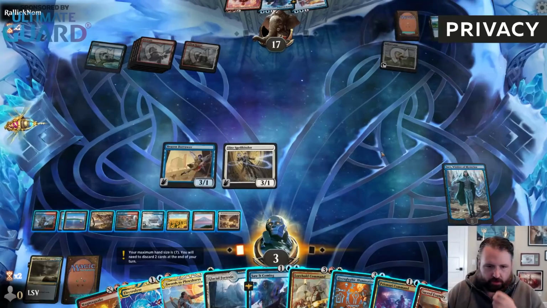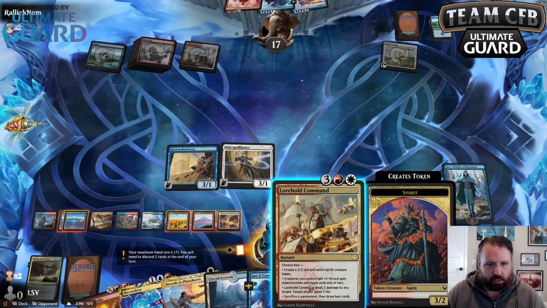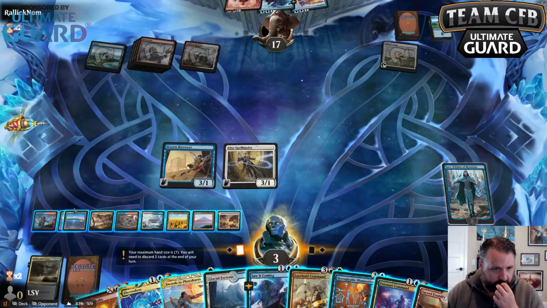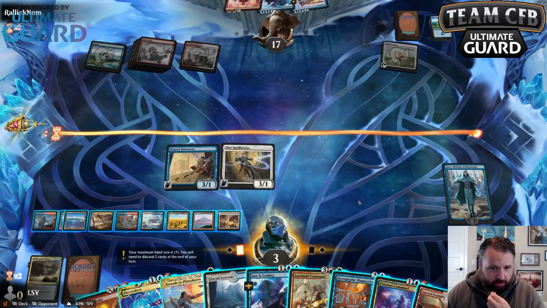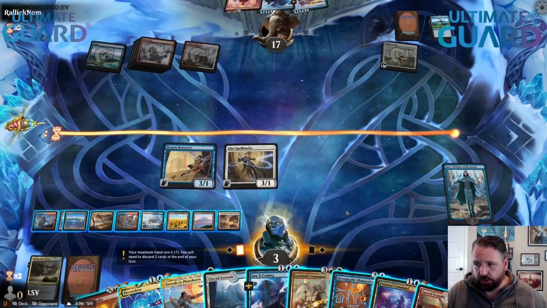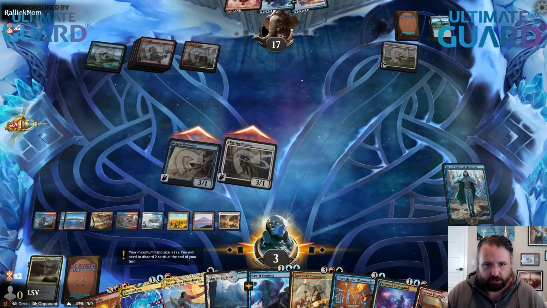Okay, so now, if I put a Lorehold Command, I can attack for 12, and that costs 5 mana. And then, wow, I'm like one mana or one damage short. That's fine. Let's not worry about it. Let's just do this.